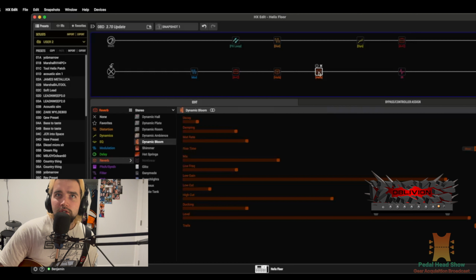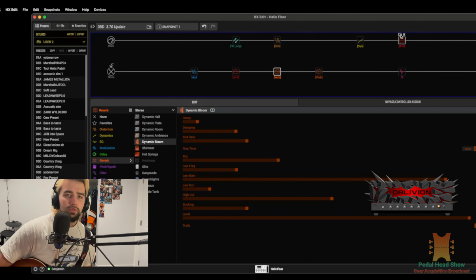Okay. So now we have these two reverbs. All right. We have Dynamic Bloom. Let's see if I remember this progression.